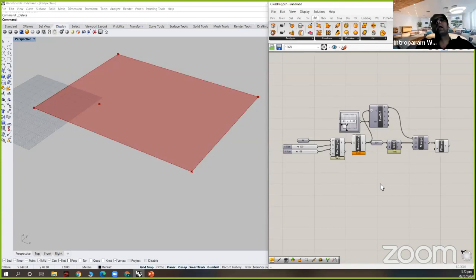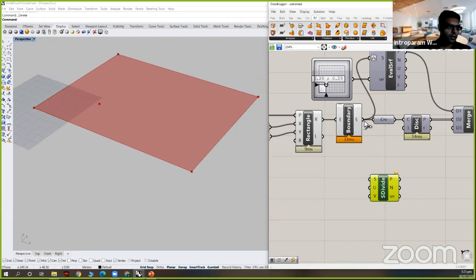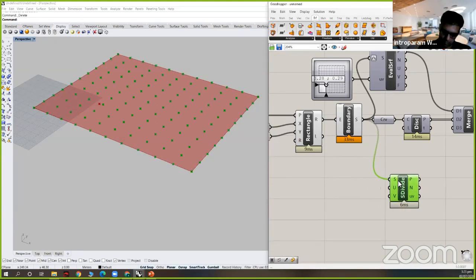But like yesterday, when we did the master plan, we need a set of points that need to be manipulated. So what we do is we divide the surface into, say, 20 divisions on both sides.